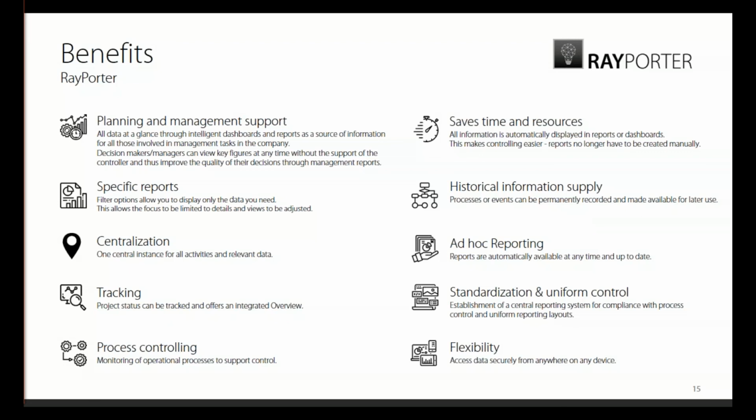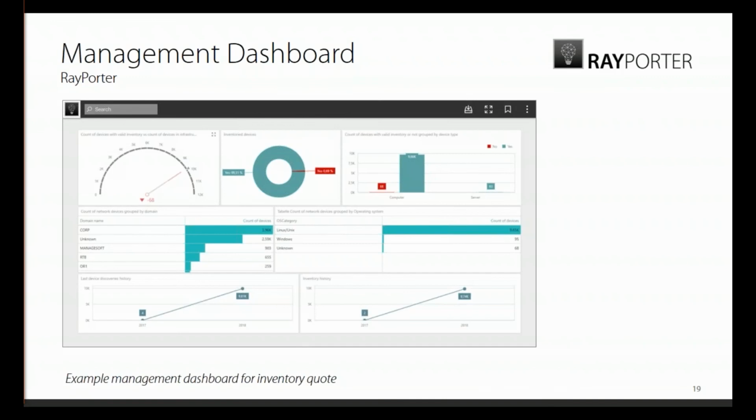So the benefits of RayPorter: you're going to get data at a glance via intelligent dashboards and reports. Rule-based data manipulation is a great time saver. It will limit the data shown by automatically filtering entire dashboard elements based upon a single element value selection. The previously imported external data will be saved to provide historical information. And it's going to provide one central reporting portal for all of your database applications. And it can obviously be accessed securely from anywhere on any device.